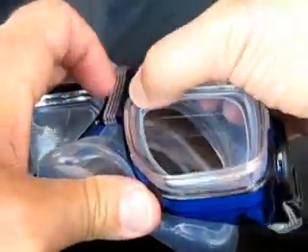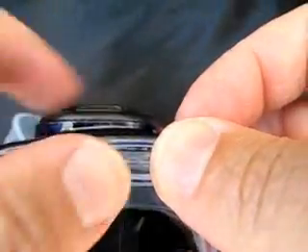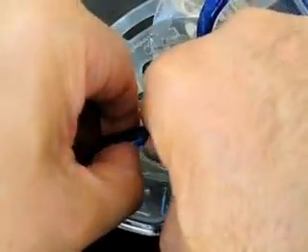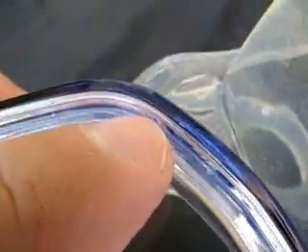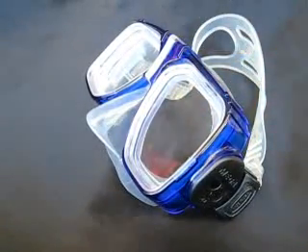Again, start at the center top, then the top, then the side, then flip the mask around. Hook both index fingers on the inside of the frame and press inward and then down against the lens. Make sure there's a uniform seam between the bezel and the frame, and that's it.